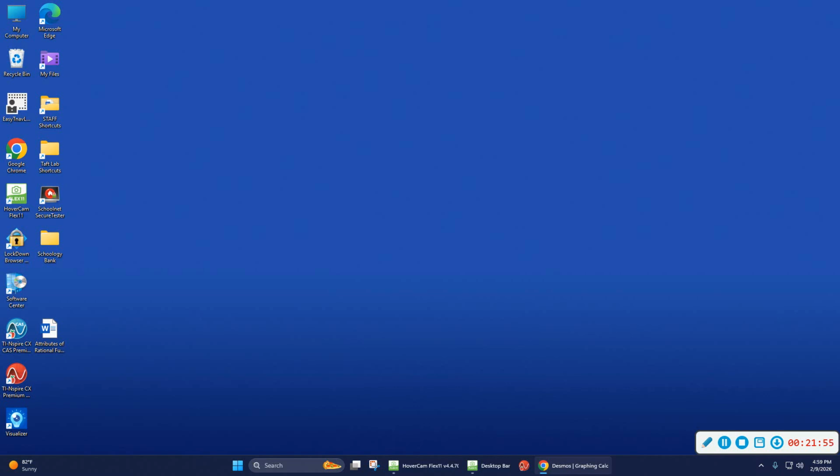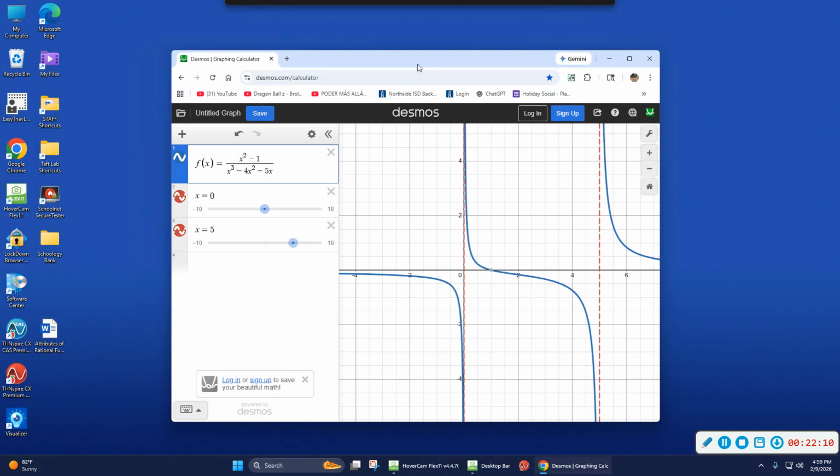That hole will be identified whenever we solve the problem and we simplify it, right? So there's 3 parts where the graph will not exist. At -1, at 0, and at 5. And the -1 is the one that's the least visible. That's the one that we'd have to find by hand, right? By identifying the part that gets removed. There's the hole.